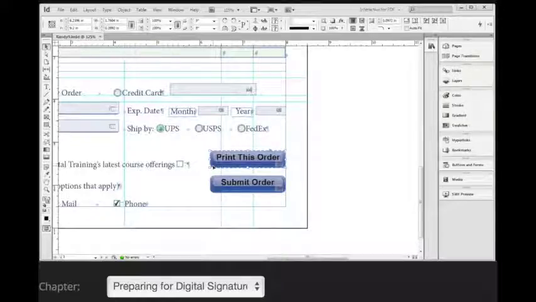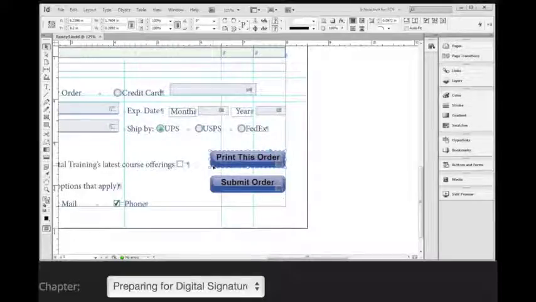In this unit of our InDesign CS6 course, what we're going to do is set up a signature field on our interactive PDF form, as well as give it a couple of options for doing quick proofs that we're working with to find out what this is going to look like to our respondents to our student order form, as well as fine-tune any mistakes that we might have dialed into the process.